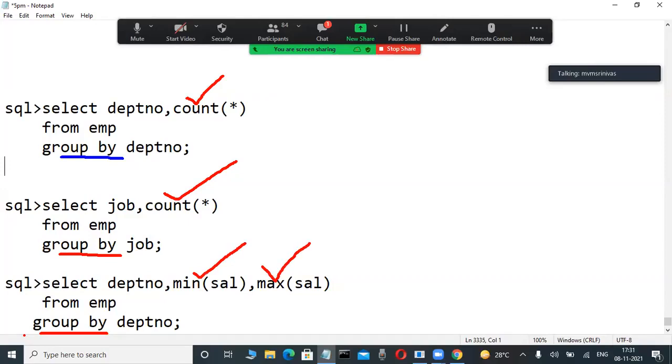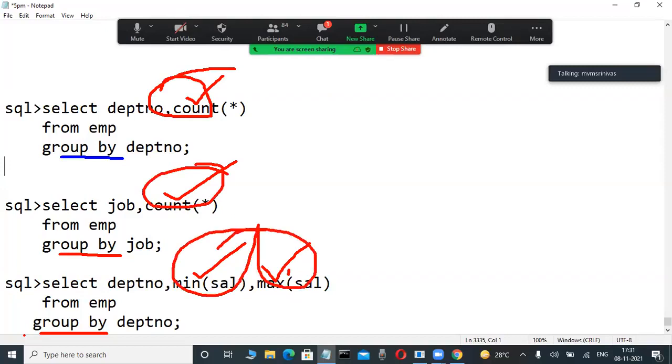That's why in these three group by clause reports, whenever I'm using a group by clause in a query, I am writing some group functions also. First query has a group function, second query has a group function, third query has a group function. But what is my doubt? In all relational database systems worldwide, whenever I am using a group by clause in a query, is it mandatory to use group functions, or not mandatory? Only one answer is correct.